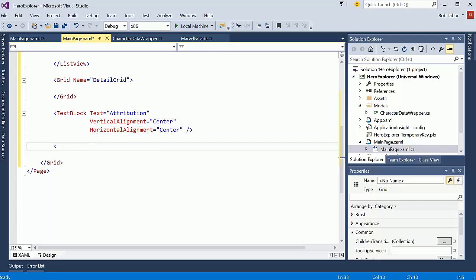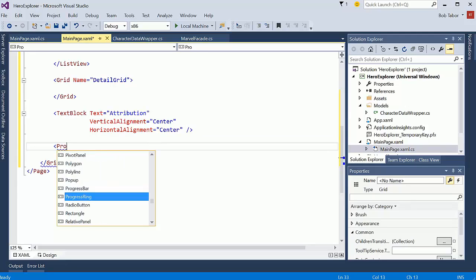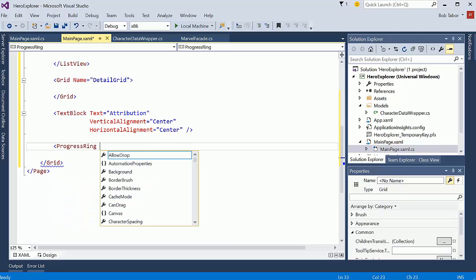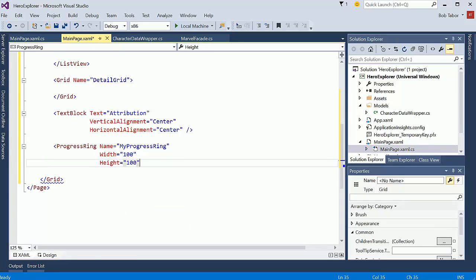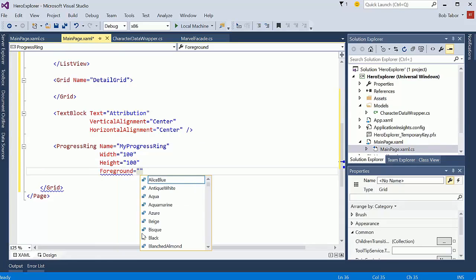And finally, what I want to do is add a progress ring. And that progress ring, we're going to initialize it whenever we're making a call into the Marvel API, because it could take a while, and then we will hide it whenever we've gotten the information that we need. So what I'll do is I'm going to give it a name because I need to access it programmatically. My progress ring, and I'll make the width 100 and the height 100, and then I'm going to set the foreground equal to gray.